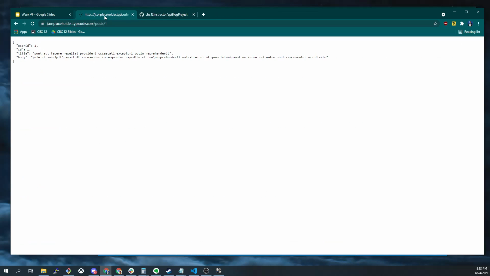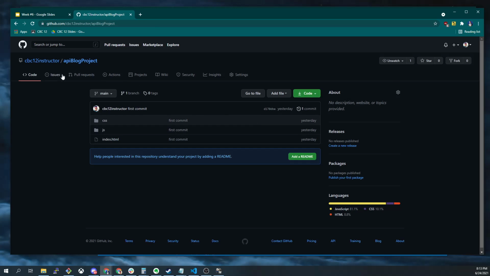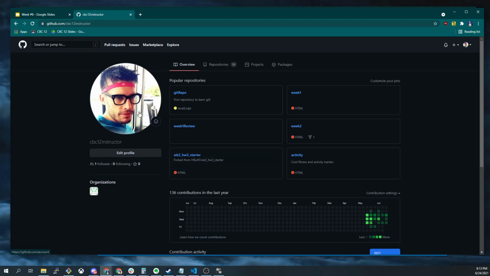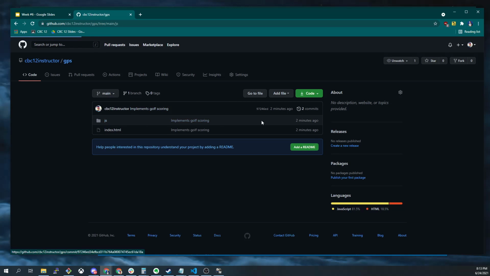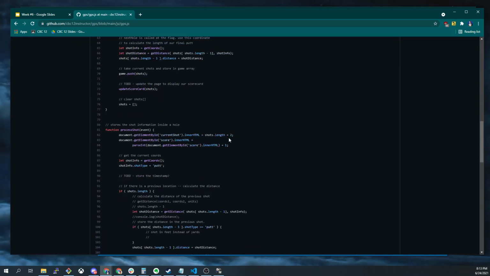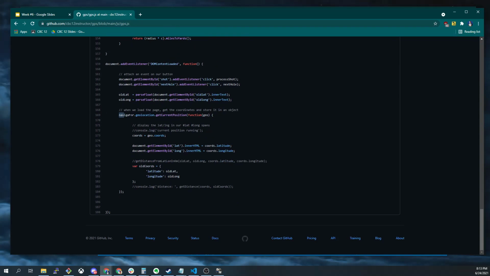Today. So I did upload this GPS project to GitHub. So if you want to refer back to any of the functions that we've used, specifically like the navigator element in here, right? Like, how do we get our current position? How do we do stuff with it? All that code will be in here for us to play with. Okay.